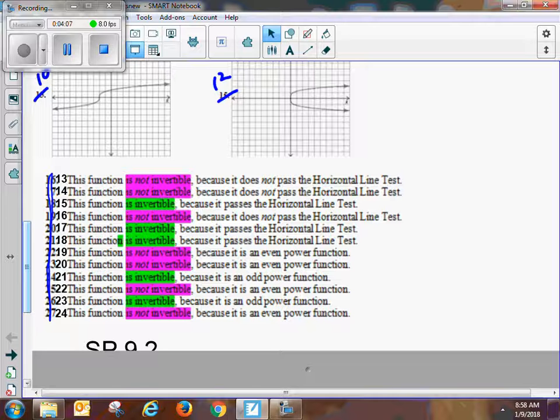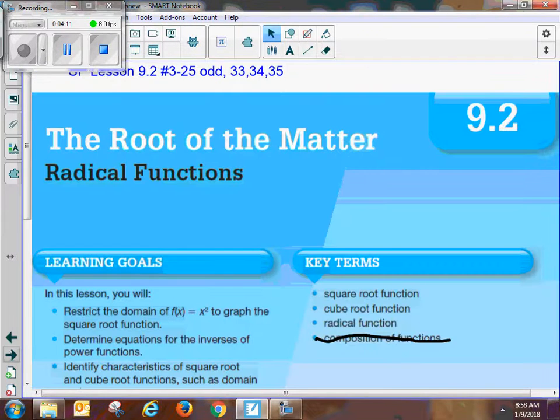Anybody on this before I go on? Okay. So today we're going to work with square roots, cube roots. We're even going to dive into a 4th root. All of those are under the umbrella of radical functions. Something else we're going to do today is restrict the domain. That means we're going to talk about what x is allowed to be. Sometimes x can't be all real numbers. So that's where we're going to restrict the domain.